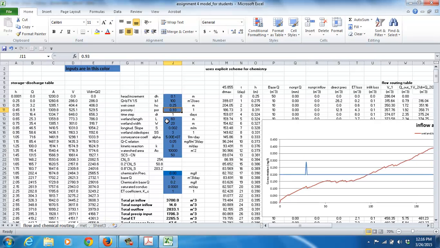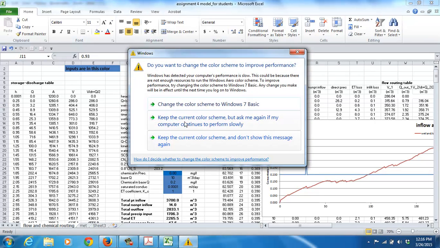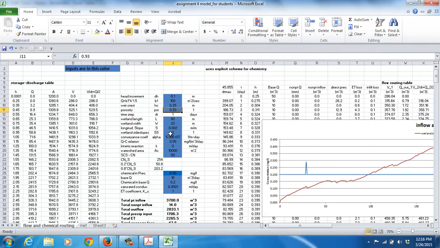The wetland length and width are the two parameters you're going to try to design with to meet the requirements. The slope of the wetland is 0.001 in the assignment. The side slope of the wetland that's being constructed is 3:1, and that's the value being given. The alpha value is 1 times 10 to the 7. We got 5 right there right now.